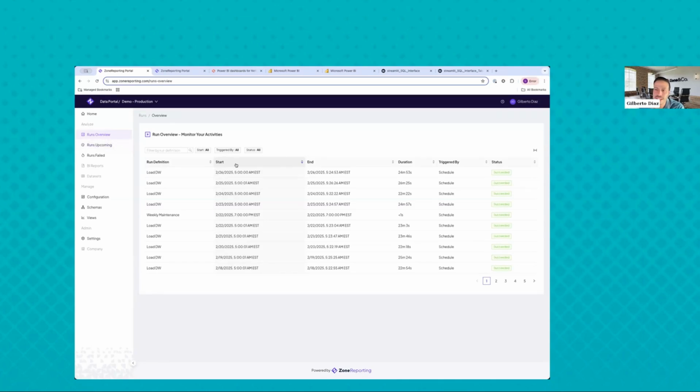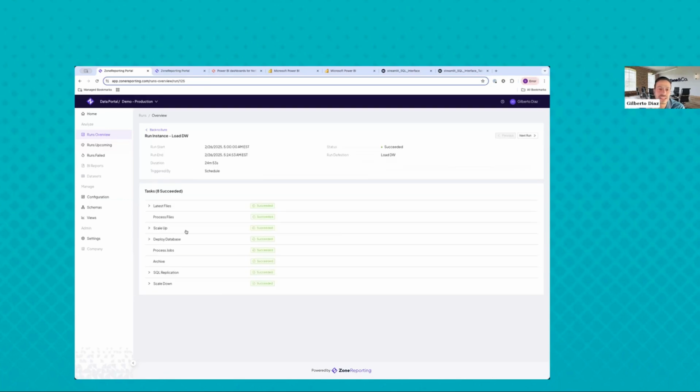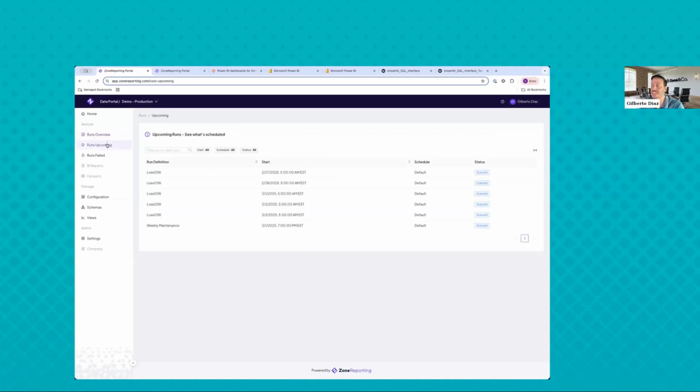This is an overview. This gives you an idea of all of the data refreshes and the processes underneath that take into account when refreshing data. So this is looking at processing files. We do a little bit of magic to scale up databases, do those transformations, scale it down. And depending on your needs, whether you want just Power BI data models to be refreshed, or you want this data at your fingertips in your own warehouse, we could also replicate that. So this is all part of this pipeline. So this is the overview. This will give you a sense of what's coming up next.